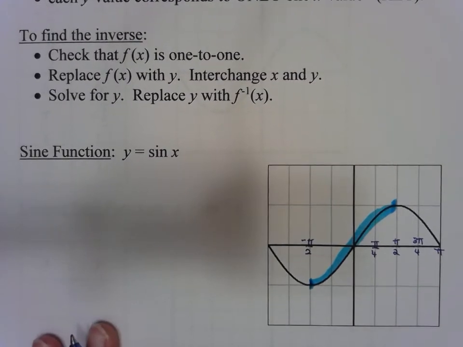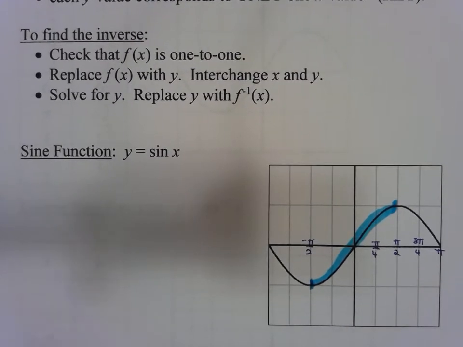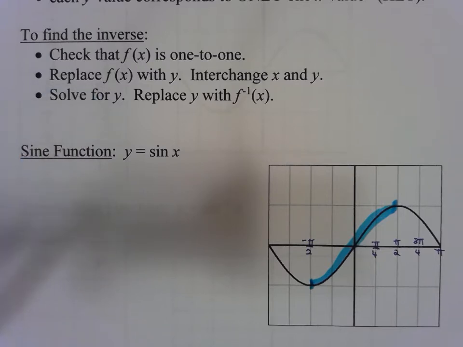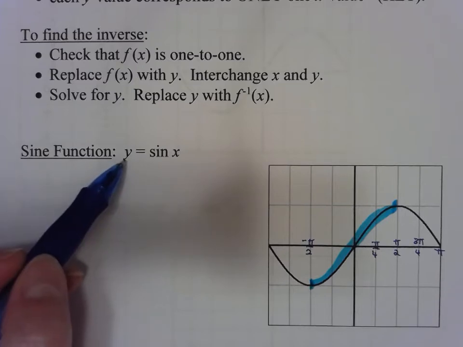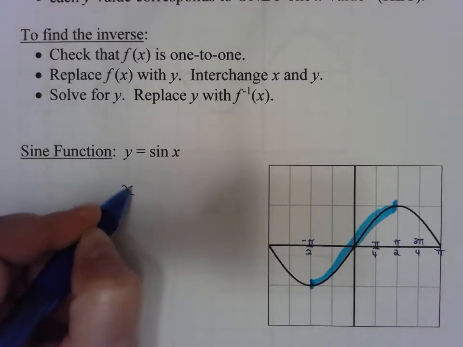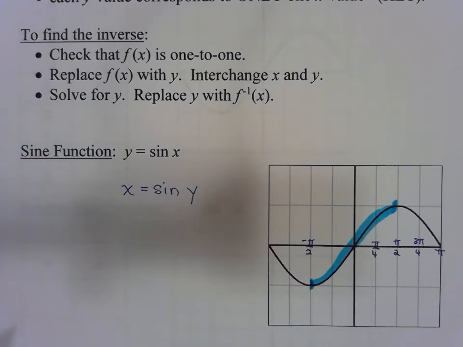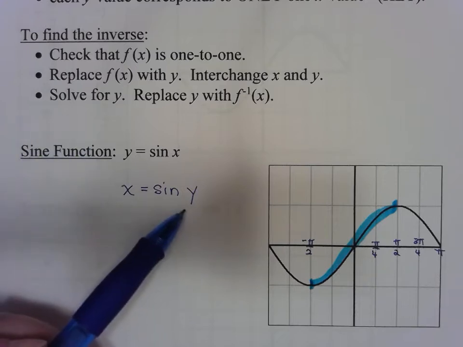In algebra, we talk a lot about how to find the inverse, so I'm just going to go through that quickly so that you can get an idea of where these functions are coming from. I'm not going to do it for each one, but I am going to do it for the sine function. To find the inverse, we first have to check that it's one-to-one. We just talked about that. The next step, if we have it written as a function, would be to replace the f of x with a y. Then we interchange x and y, which means everywhere we have a y in the function, we put an x, and everywhere we have an x, we put a y. Then we solve for y.